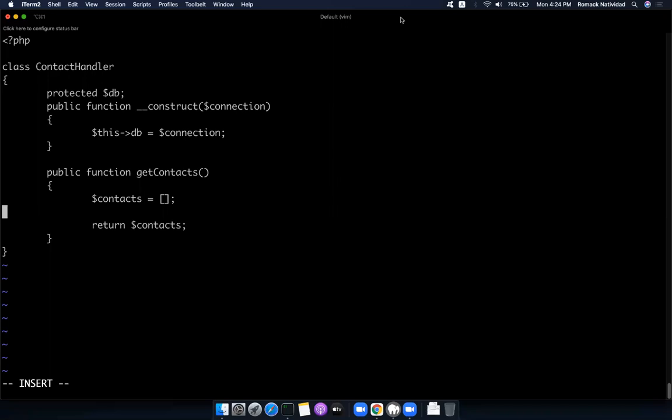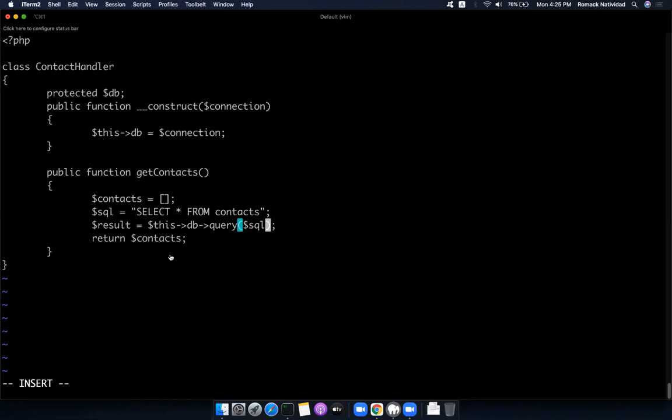Since we have our connection in this class, we can now use it. We will create a result variable and try to query something. We will use the database object db, and there is a function called query, and it's expecting a query string.